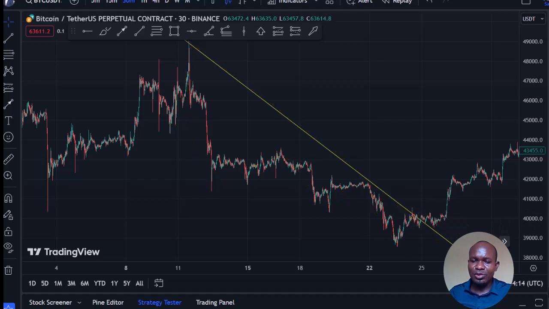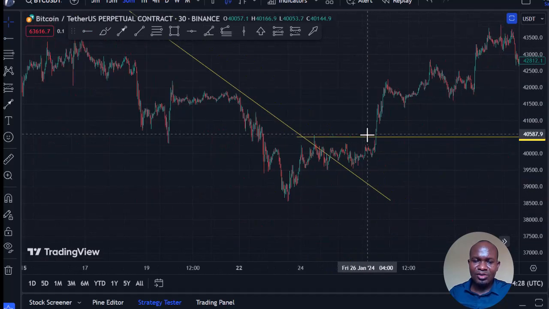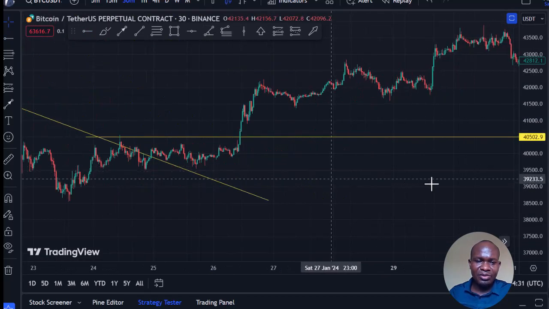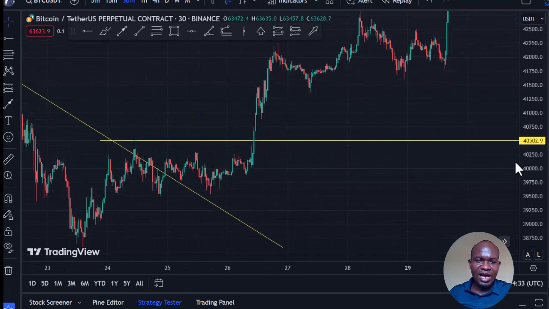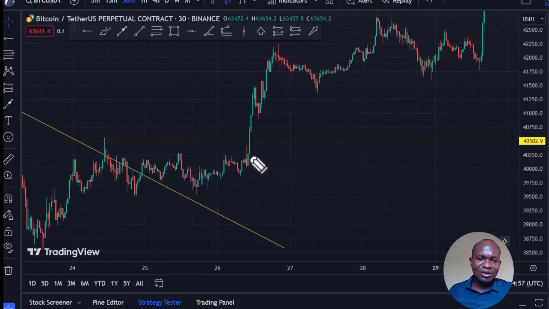So the first thing you do is to put a horizontal ray at the break of this trend, because that was the candle that actually broke the trend. So to confirm it, we put a horizontal ray, and we are watching and waiting for the market to close above this. If the candle that closes above this first breakout candle is not that big, you are permitted to enter a trade here, a buy, and a stop loss beneath that candle, and you'll be able to ride the move, which you can see here, and the market is profitable.